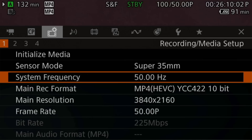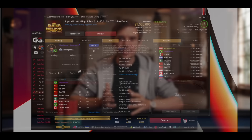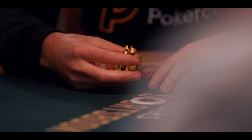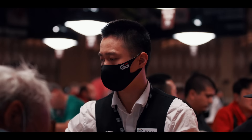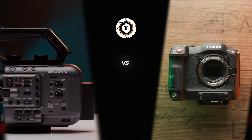Now let's talk about codecs. Here the Canon absolutely crushes the Sony because we have way more codecs to choose from. We have raw recording internally and we have smaller file sizes too. I've found myself in so many different situations where I need a different codec — we shoot long-form content for clients, social media campaigns with over 200 videos, and we also shot six-week-long documentaries where we gathered 10 terabytes of footage using the smallest codec the Canon C70 has to offer. The size of the smallest codec on the Sony is still twice the size of the lowest codec on the C70. So if you want to shoot a lot of content without destroying your hard drives, the Canon C70 is just the way to go.